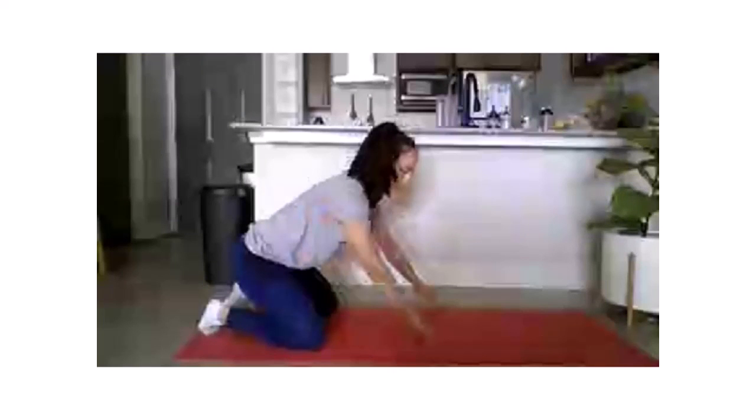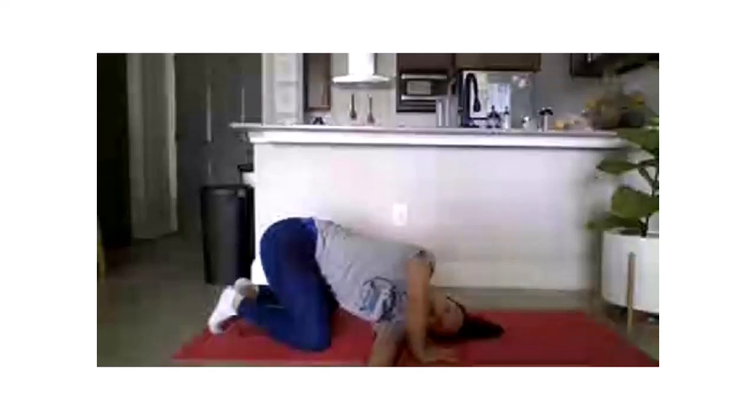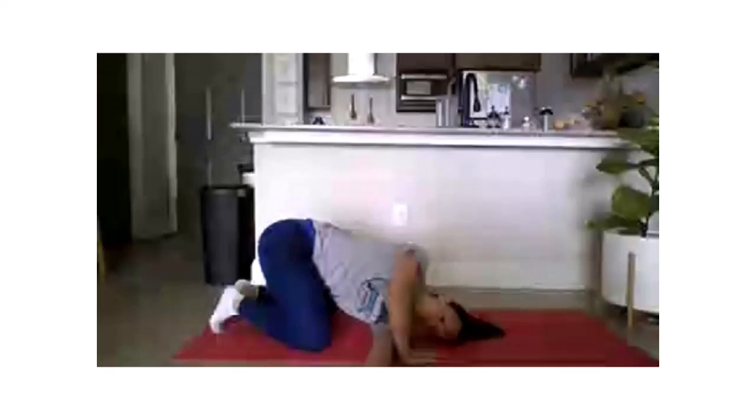And we'll go the other side. So that right arm is going to reach underneath the left arm, palm facing down. Reach, that left arm is going to bend. And we'll come back to center. So we're going to do this 2 more times on each side. Left arm's going to reach under the right.